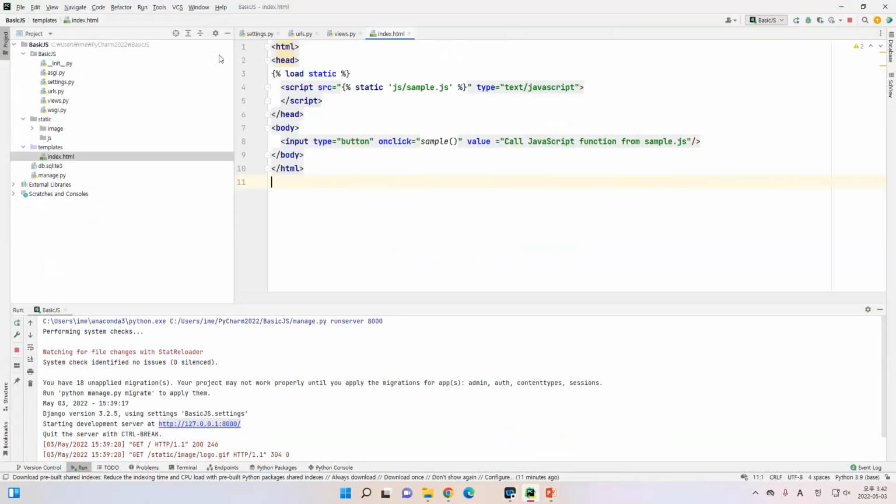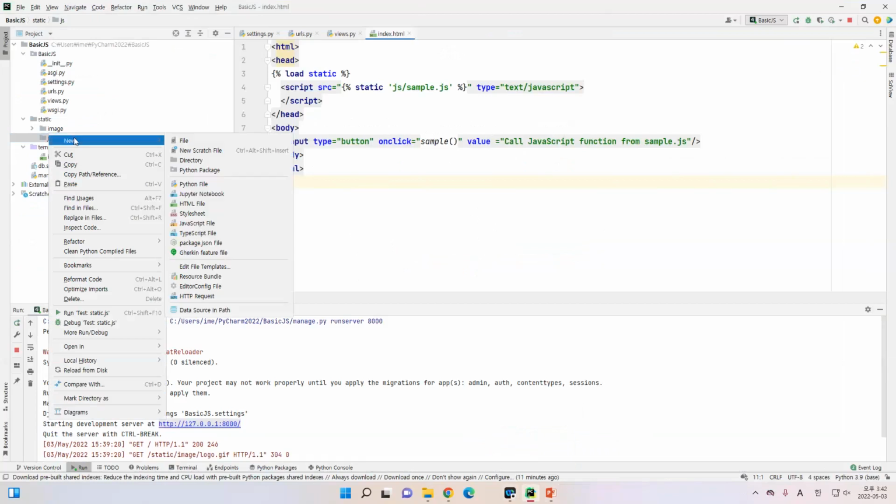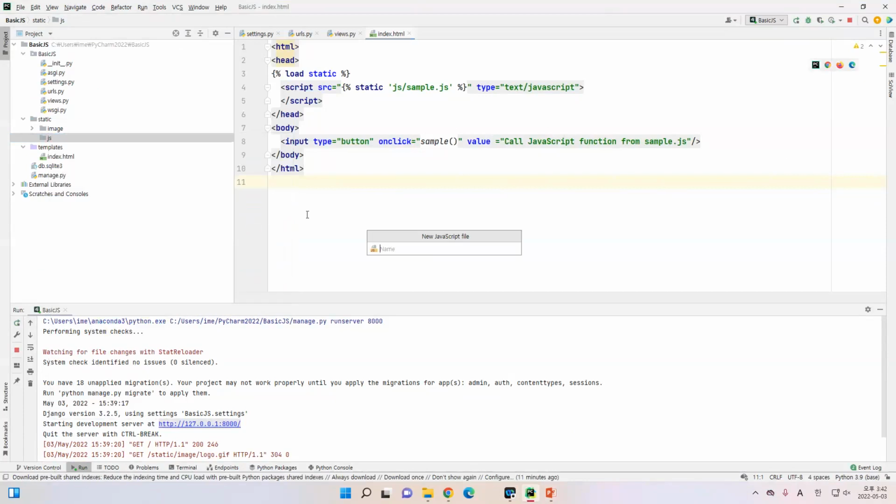If you still remember, we already created these two folders. We have the folder image and we have the folder JS. In the folder JS, let's make a new file. You can see there are various other files like style sheet, JavaScript, TypeScript, package JSON, and so on. Now let's use the JavaScript file.